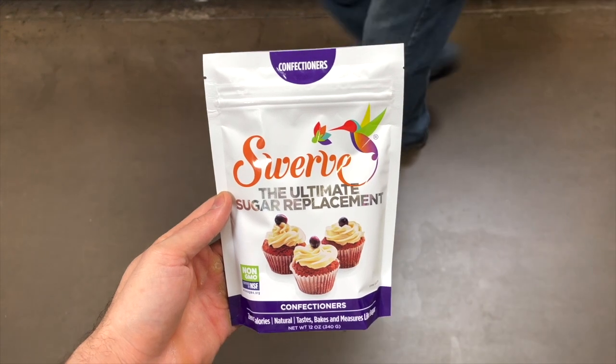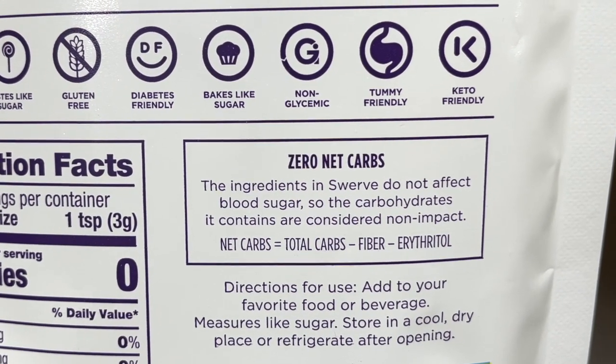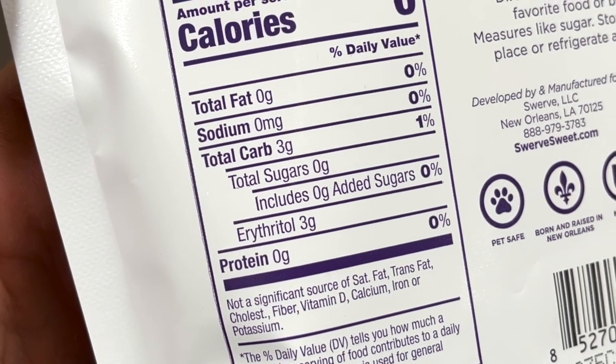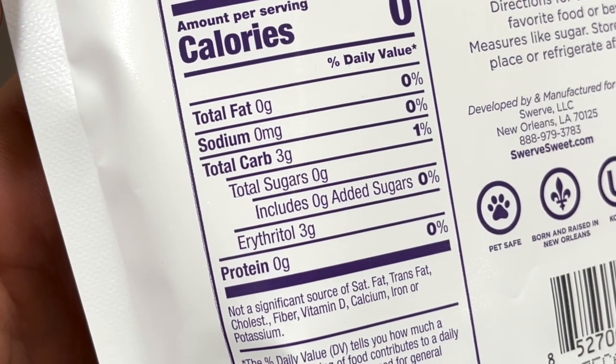If we're talking about things I love to use in recipes, we have to talk about Confectioner's Swerve. It's non-GMO, a totally natural sweetener with zero calories and zero carbs. Some people get tripped up because the label says three grams of carbs, but it also says three grams of erythritol — the FDA has some guidelines requiring sugar alcohols to be listed as carbs, even though erythritol doesn't have carbs. The calorie count is zero, confirming zero net carbs per serving. It's $6.88 for a 12-ounce bag at Walmart.